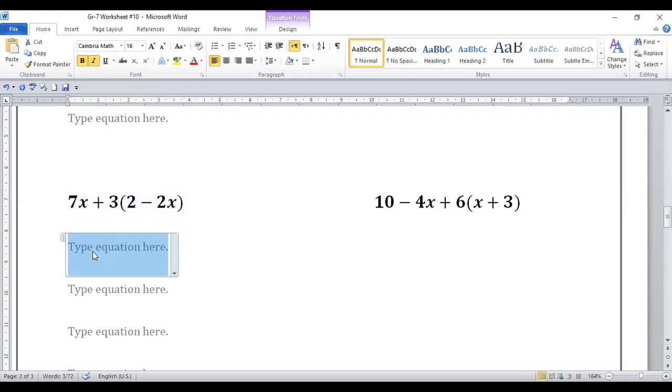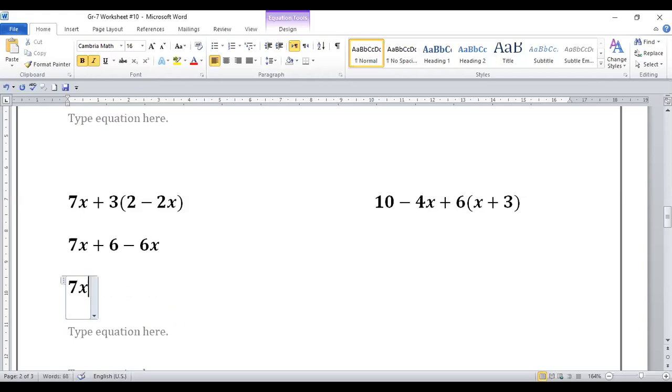So let's multiply it. 7x remains the same because we are not doing anything with 7x. So multiply 3 with each of the terms inside. So 3 multiplied by 2 will give you 6. Then put the minus sign. Then 3 multiplied by 2x will give you 6x. Or basically it's 3 multiplied by -2x will give you -6x. Now these are the rules of multiplying integers. Now what's the next step?